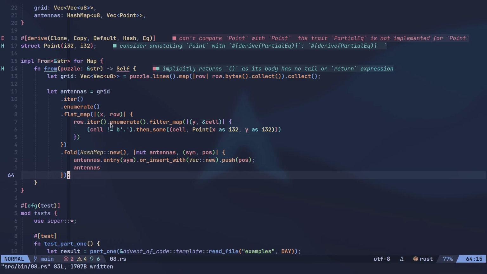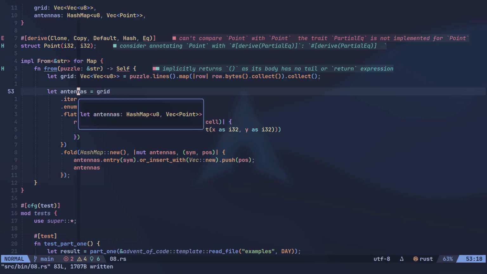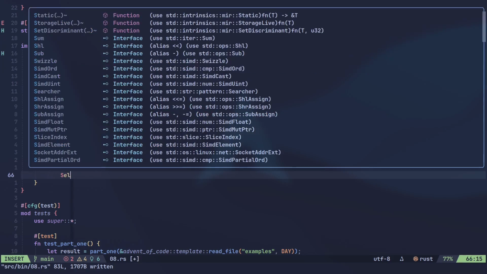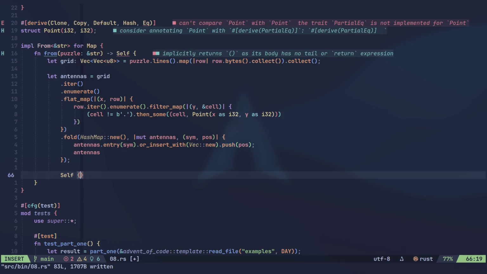Like this. And then in the end, as you can see, antennas will hold a hash map of U8 and a vector of points, right? So then we over here construct this self-grid and antennas, right?